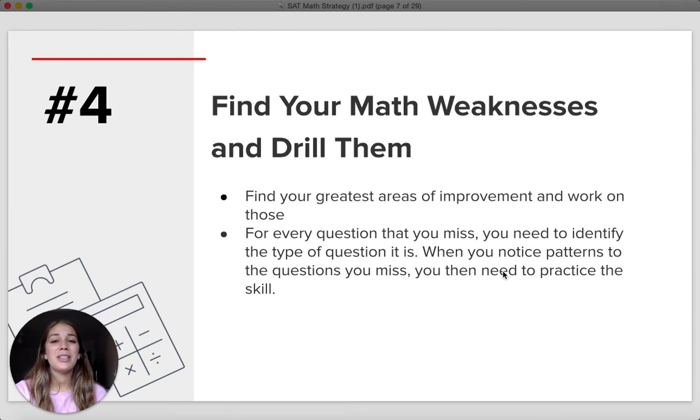The next tip is to find your math weaknesses and drill them. It's important to find your greatest areas of improvement and work on those. For every question that you miss, you need to identify the type of question it is. What you'll begin to notice is that there are patterns to the types of questions that you miss. What you need to do is notice those patterns and practice those specific skills.